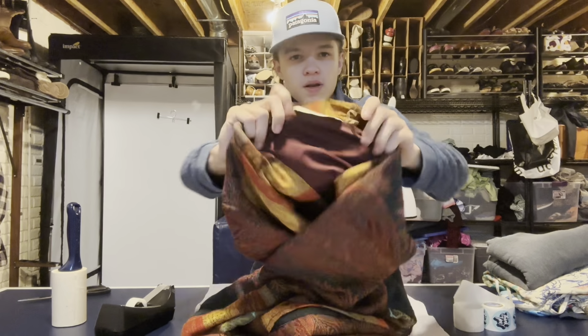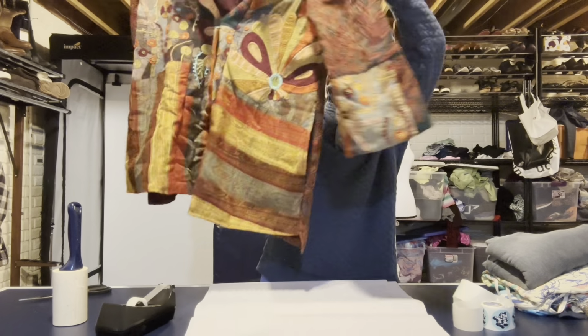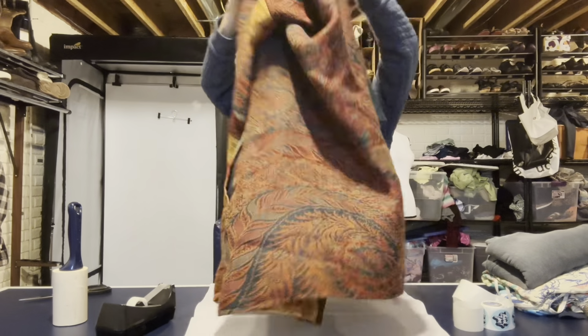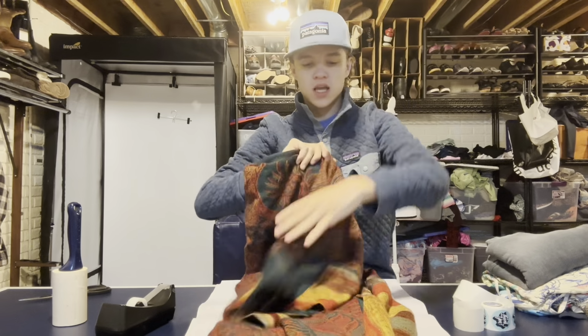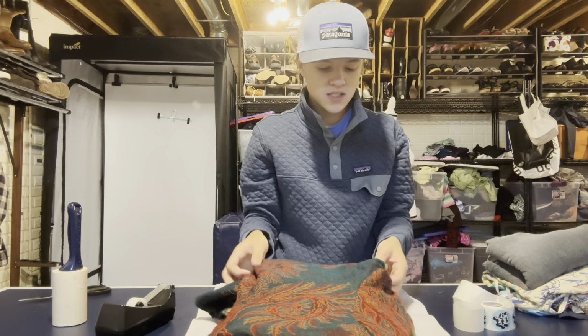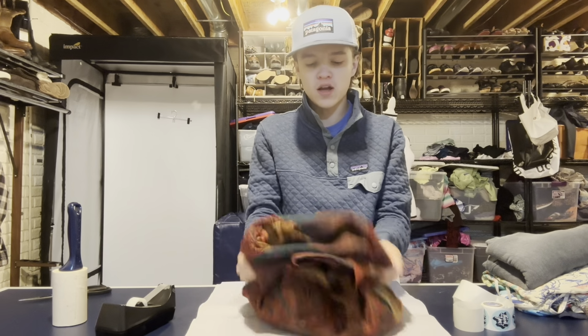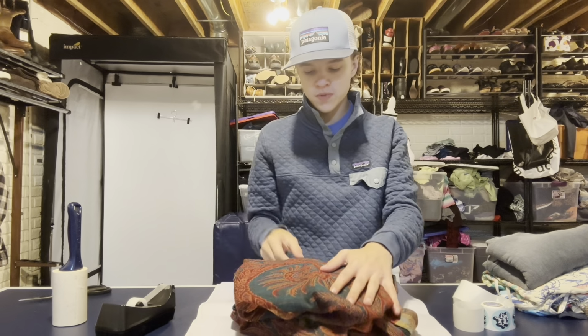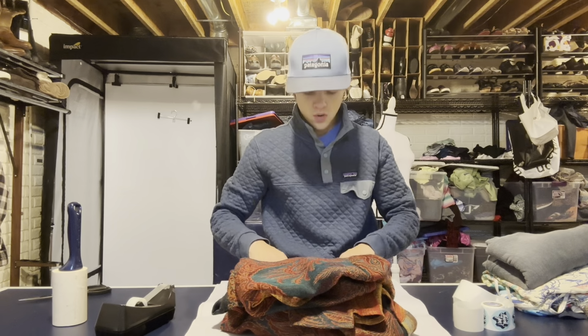This is Soft Surroundings. I know a lot of you have probably seen the tag. This is a size large, and it was a colorful kimono. It was a wool blend, very nice style, very colorful. And it was a size large, which is a good size. So I decided I was going to try listing this myself for $65. I found it at a new rack at Goodwill for $5. I listed it for $65 probably about 2 months ago, and it sold full price today on eBay.